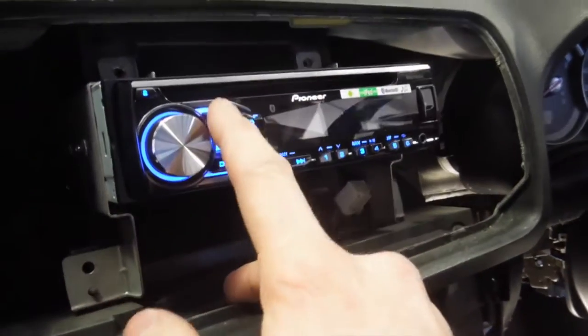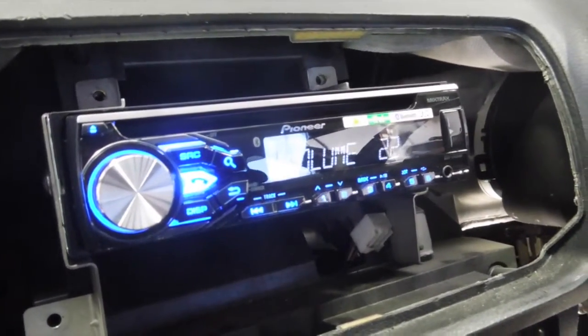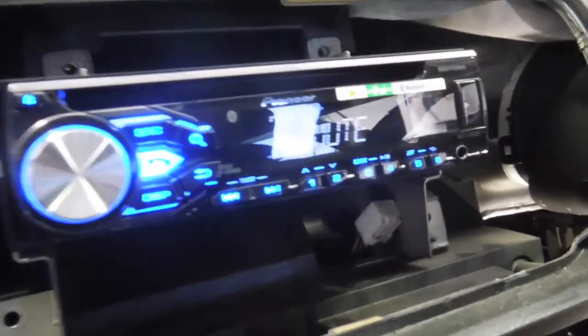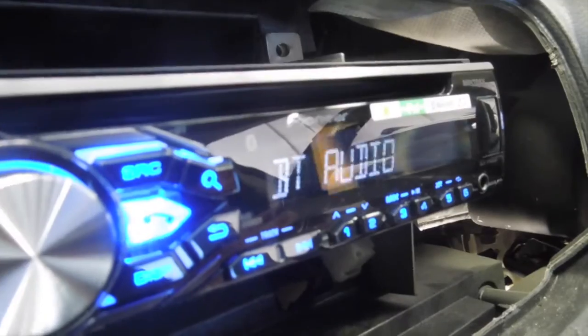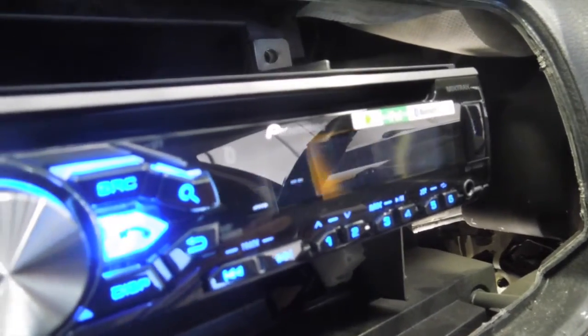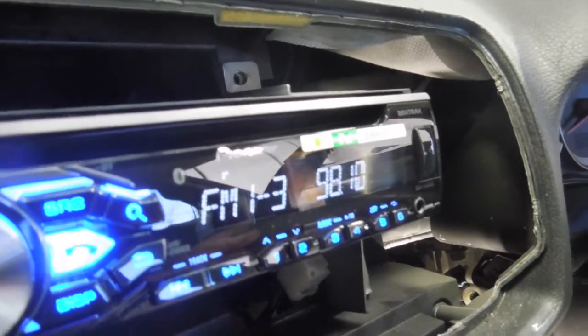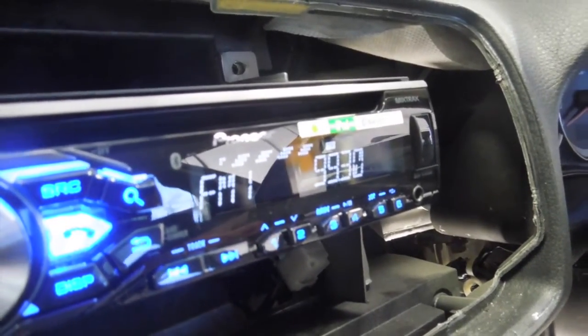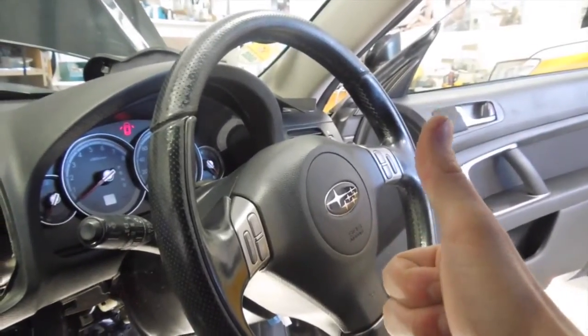So now if I go source to radio, say, I should be able to turn the volume down with the steering wheel, yep, mute, yep, mode, goes through the sources, that's good, seek, if you push it once it goes through the presets, and if you hold it it seeks up. Bloody good. And that's how you get the steering wheel controls going on a 2006 Legacy/Outback.